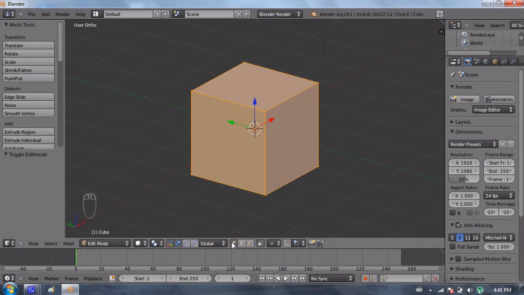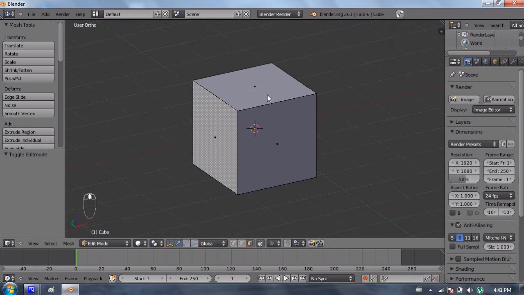You have vertices, edges, and faces. So you can select faces when you're in face mode, and you can select edges when you're in edge mode, and vertexes or vertices when you're in vertex select mode. So what you can do is you can actually just start subdividing these up. I'm going to go into face select mode if my computer will let me.